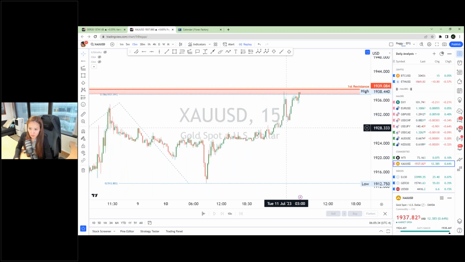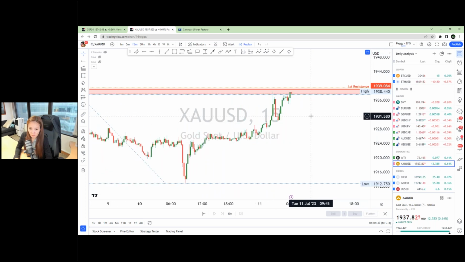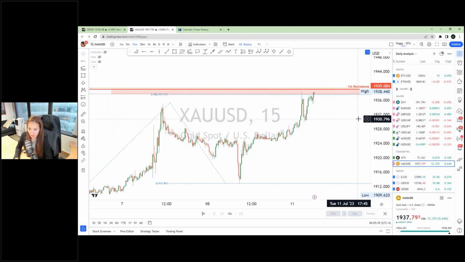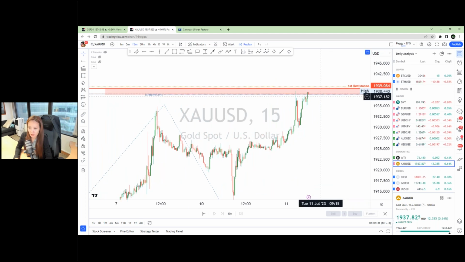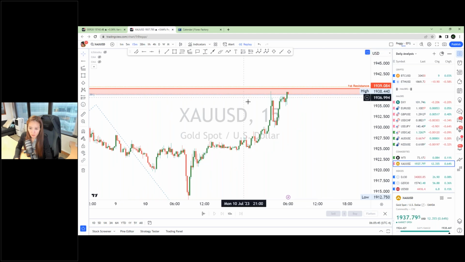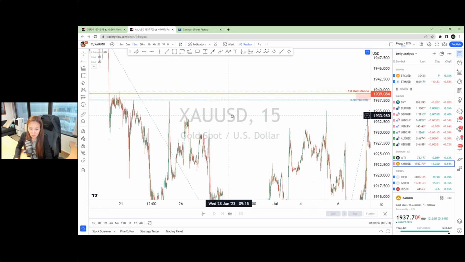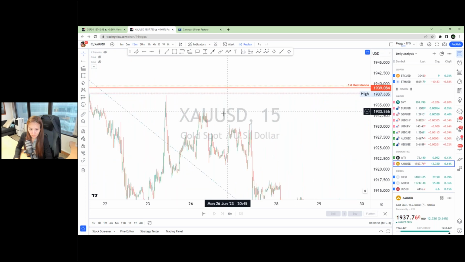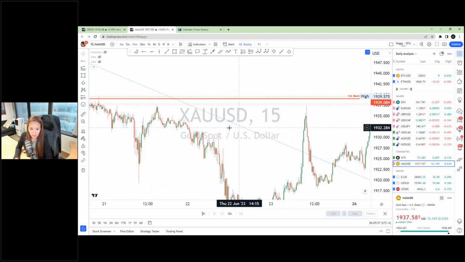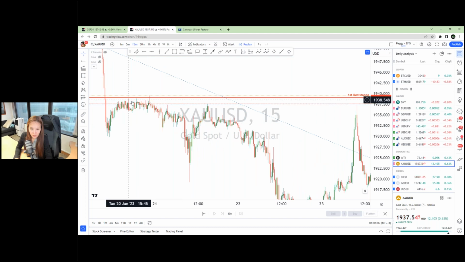Okay, so if you ask me, do I enter sell? Yes, I still enter at this zone because when we go to the lower time frame, price reacted here as well, and this is the zone where we think price may have potential to come down. In M15, you can see a lot of wicks here.